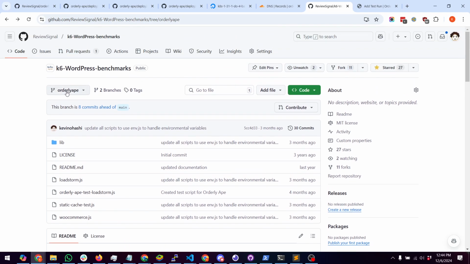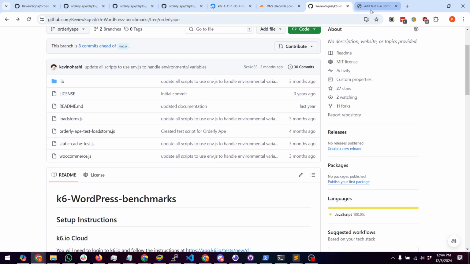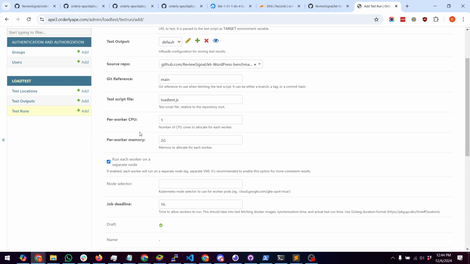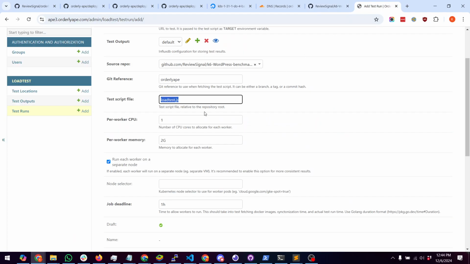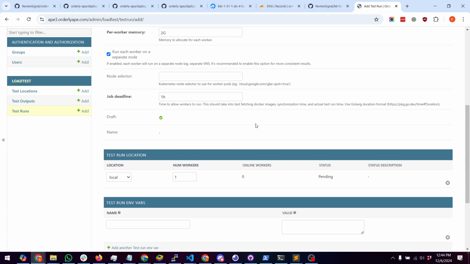Right now I'm on this Orderly Ape branch because I had to adjust the scripts to work with the Orderly Ape system using these variables so that everything kind of works nicely. So the get reference can be a branch, tag or commit hash. So instead of main, we're going to use the Orderly Ape branch. We can do the static cache test, static cache test.js. I'll do a WooCommerce or something later and show you the results, which are a little bit more interesting.